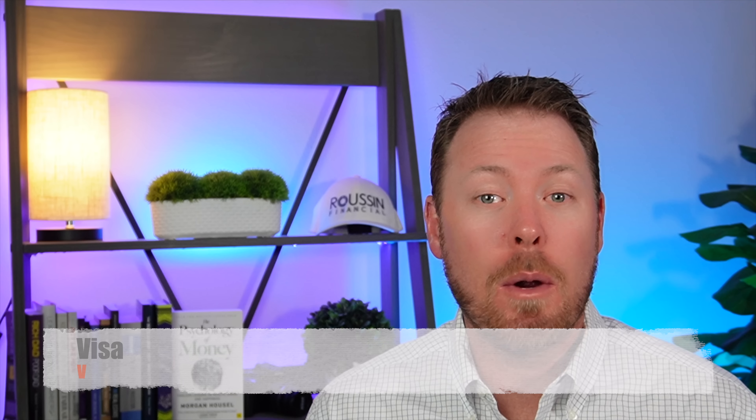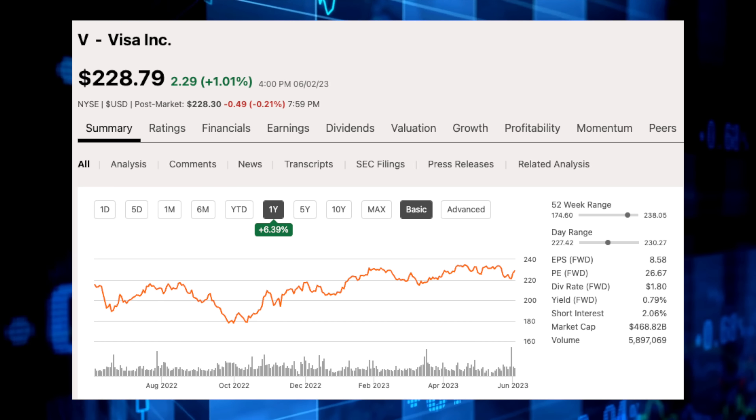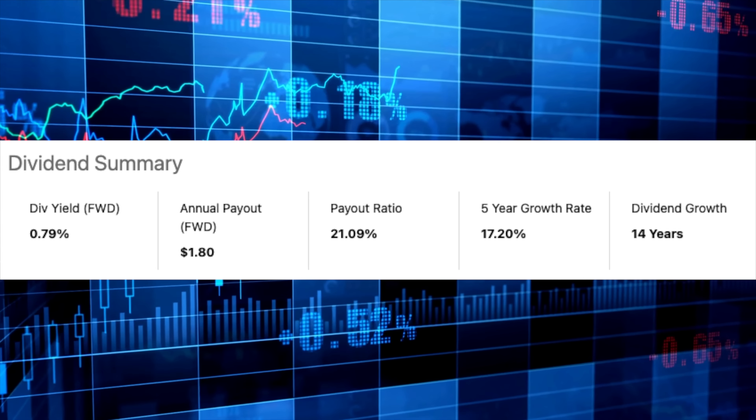Moving to the next individual position — that is Visa, stock ticker V. Visa is one of the leading transactional and payment processing companies in the financial sector, with a market cap of $469 billion. Over the past 12 months shares have climbed 6%, and they are up over 10% in 2023 alone. Visa is a strong long-term investment — a leader within their sector with strong margins and a major player not just in the US but globally. Visa can be a very cyclical business since it's predicated on people swiping their credit cards, and a recession could be some headwinds for the company. Like Microsoft, Visa is not a stock people invest in solely for the dividend, as it pays a low dividend yield of roughly 0.8%.